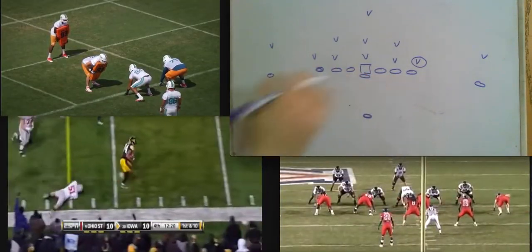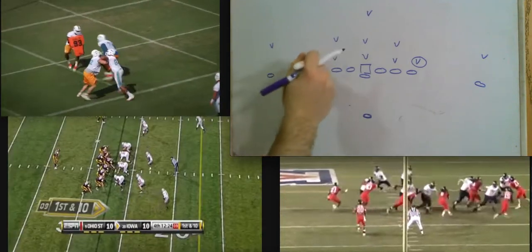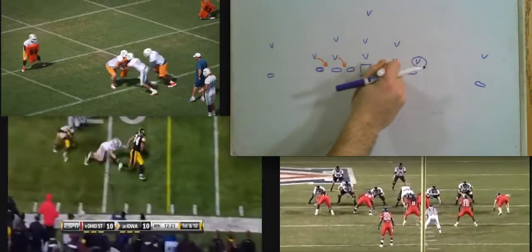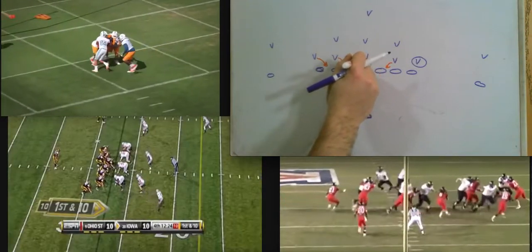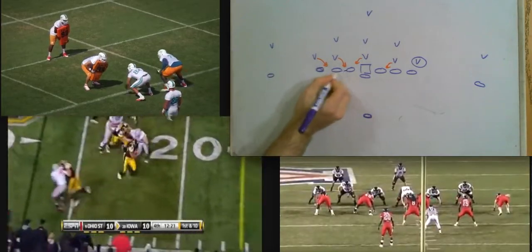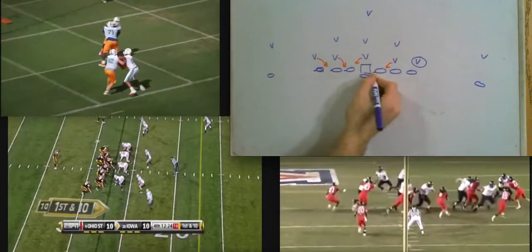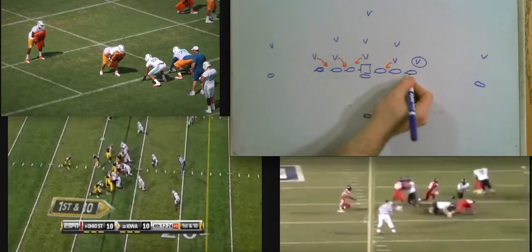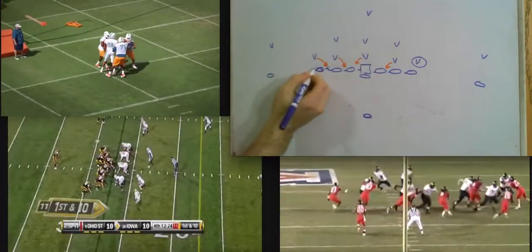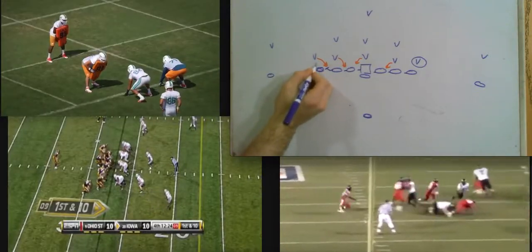So if we're running outside zone, let's say we're going to go in here. Let's say defense is going to run a pinch with this nose guard going strong. Everyone takes their lateral step, and then we engage and reach. So again, we'll double team with this guy.